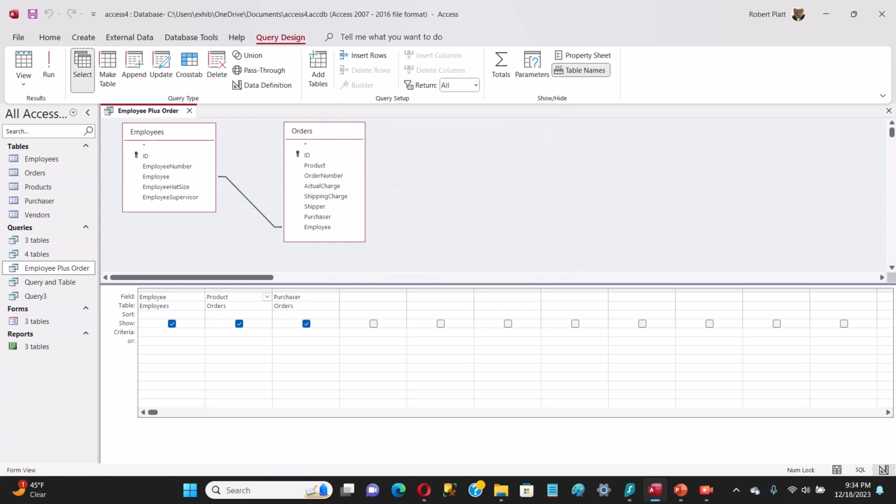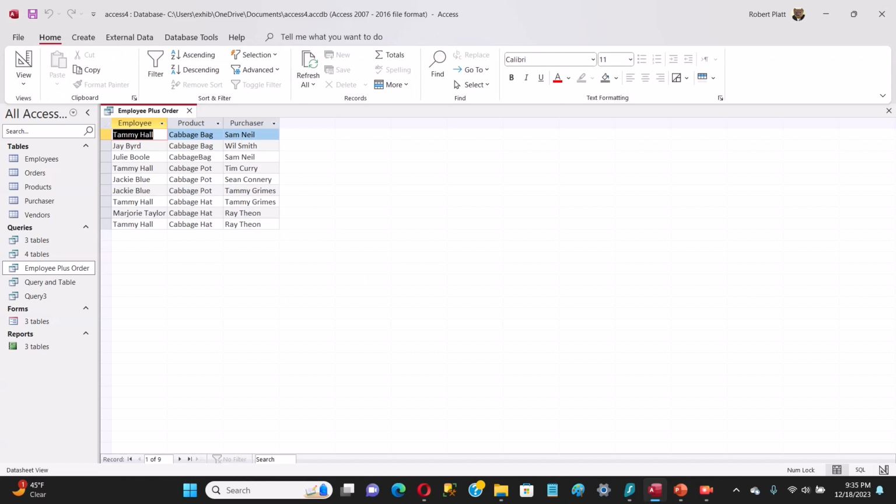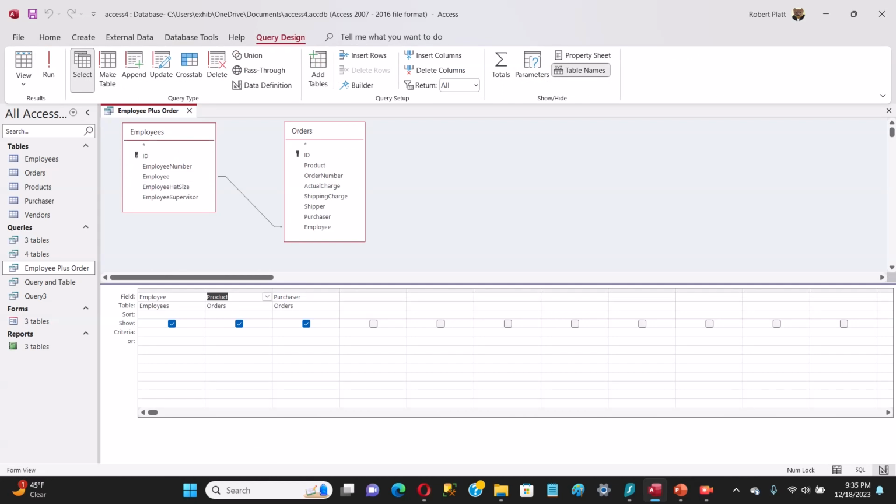First I'll do this again, we're going to select the default, which is only the rows where all the information is complete. Any row where information is missing is not included. This is called an inner join. It's option 1 in the chooser.